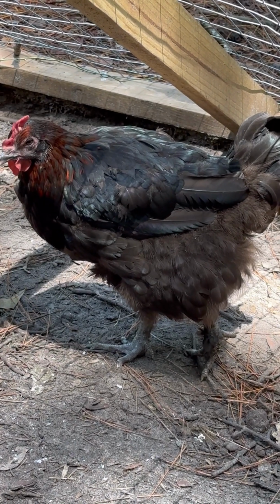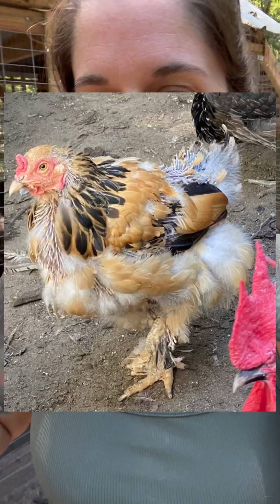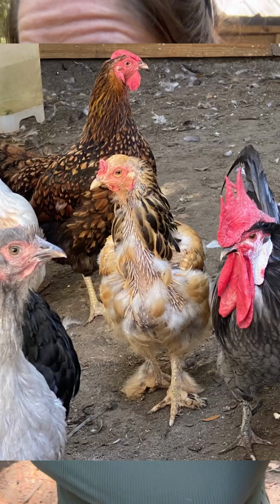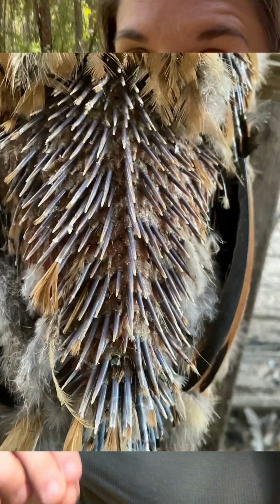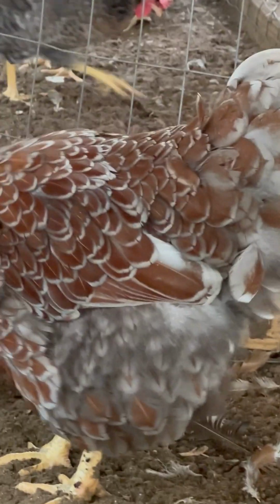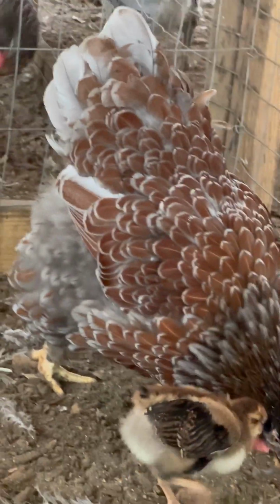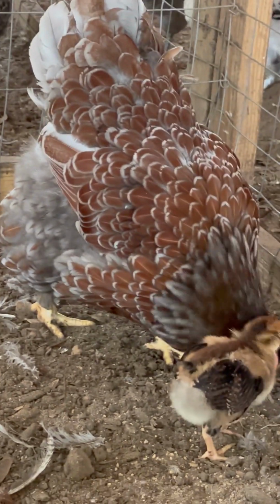This chicken is molting. This chicken appears to be going through what is more of a soft molt. Soft molt means that it's just not quite as noticeable unless you know what you're looking for. And a hard molt looks like this. This is one of my buff Brahma hens from a couple years ago who went through the hardest molt. And then this lady here looks like she's about to go through a pretty soft molt. You see those feathers up there on the tail, how they're just kind of ruffled. The feathers are appearing almost loose in my opinion, and that's because they are about to fall out and she will be molting.